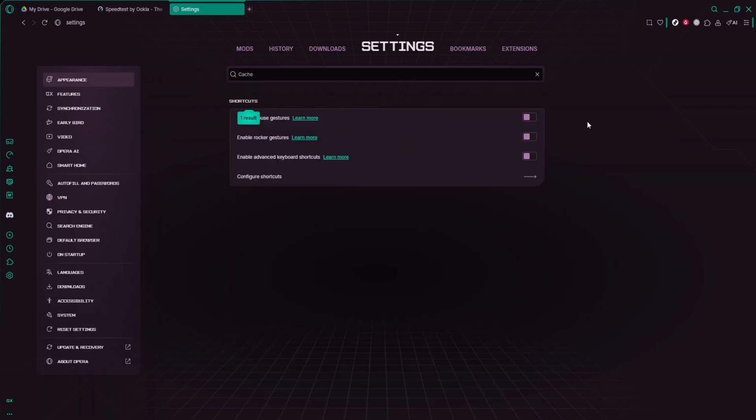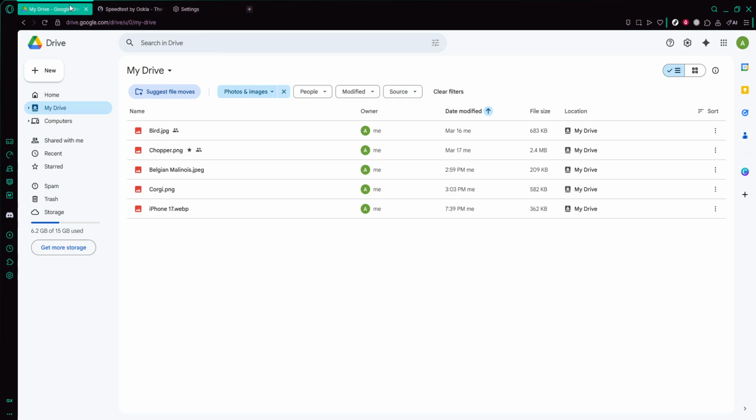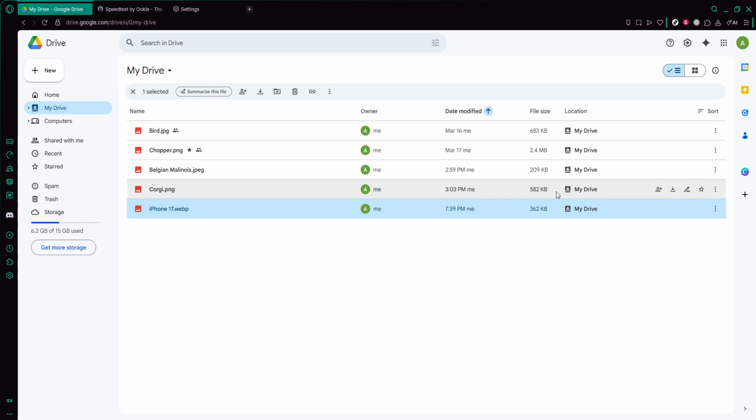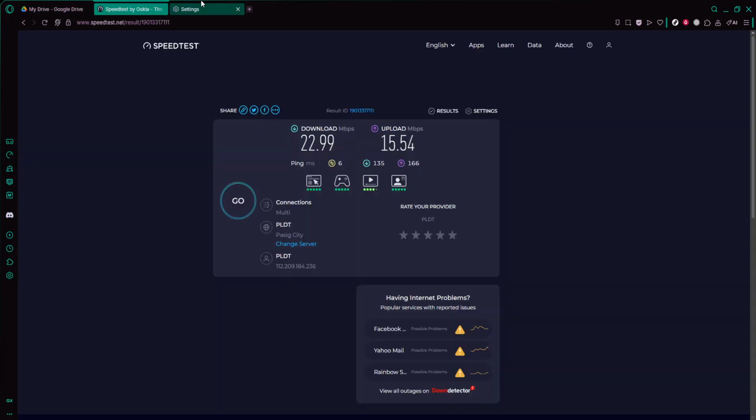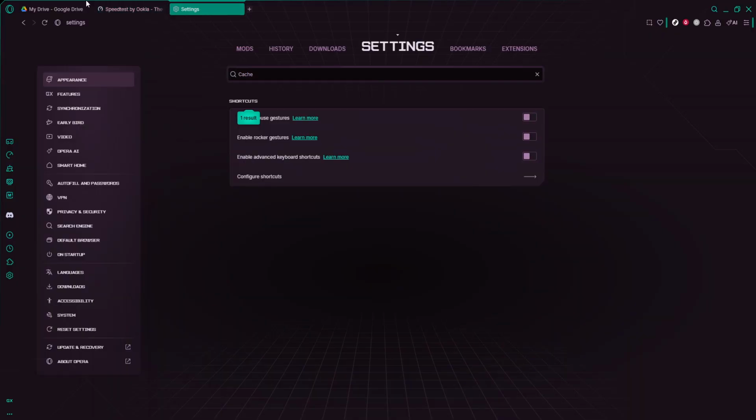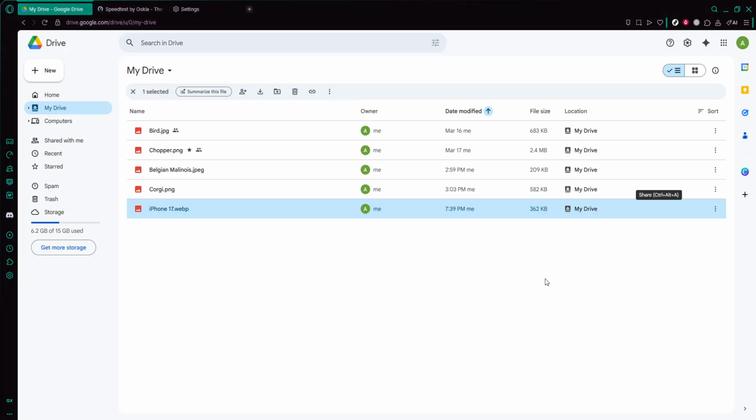Finally, if none of those steps worked, try downloading the file using another browser or even another device. For example, if you're using Chrome on your computer, switch to Firefox, Edge, or Safari and sign into your Google Drive there. Or try downloading from a phone or tablet using the Google Drive app. If it works in another browser or on another device, that tells you the file itself is fine and the problem is specific to your original browser or system. Follow these steps in order, and in most cases, you'll get your Google Drive downloads working again without too much trouble.